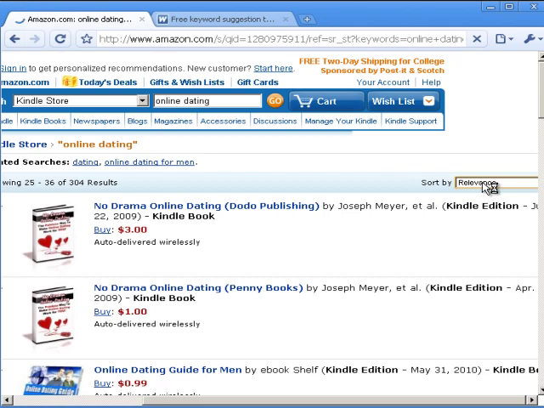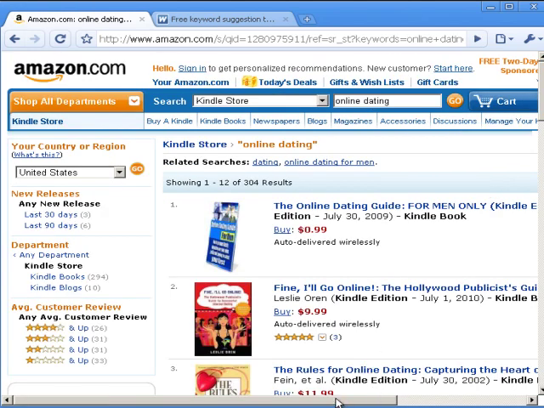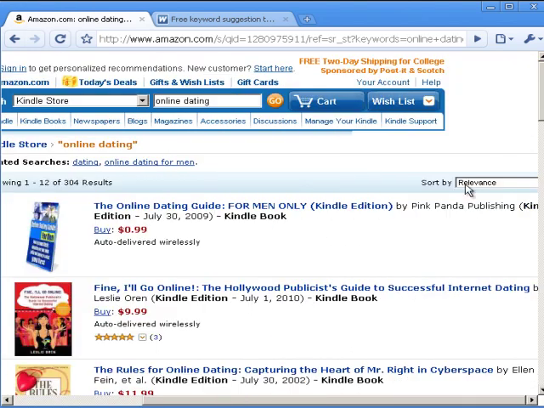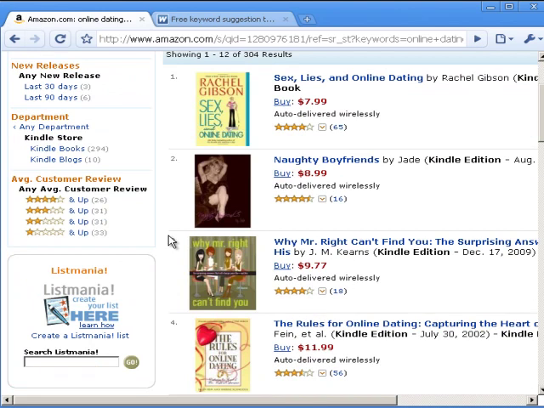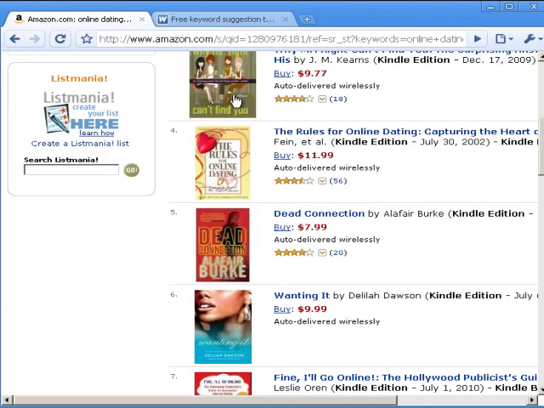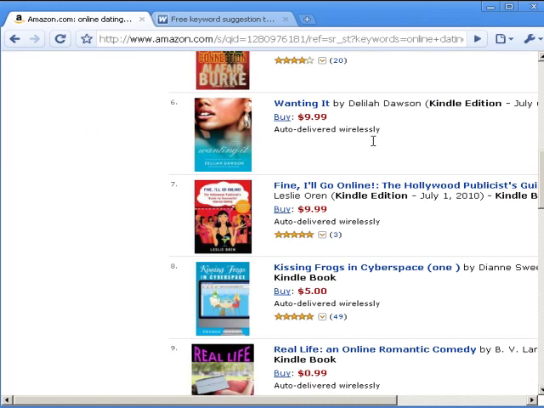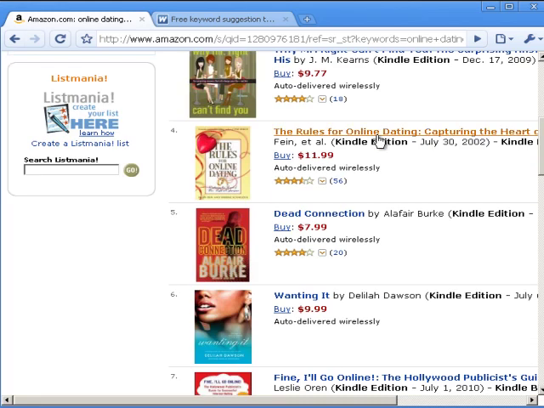Might need to do that, and then relevance. Change it back to best selling. And there we go. So I pretty much want to go through here and pick the highest I can go, but at the same time something with online dating. So for example, this deals with online dating, the rules for online dating.